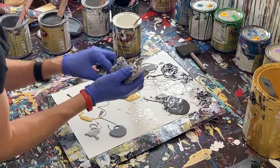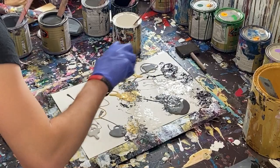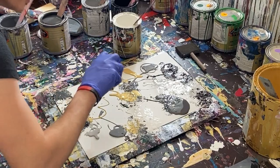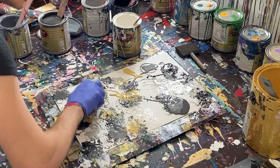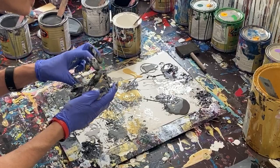And we're going to start pulling these colors over the painting. It's already kind of falling apart here. So we're going to take that and pull it out. Take that, pull it out. And we're just going to keep doing this to pull these colors out into the rest of the painting.